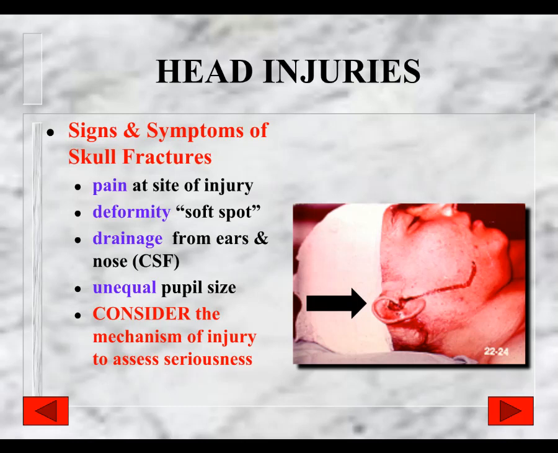They may have unequal pupils, which means one of the black areas of their eye, their pupil, may be very large, and the other one may be very small. If you see any of those things, that is very serious and needs treatment immediately. You need to make sure that their head and neck are secure, and that they are not moving them. Those are very, very serious injuries and need to be treated immediately.